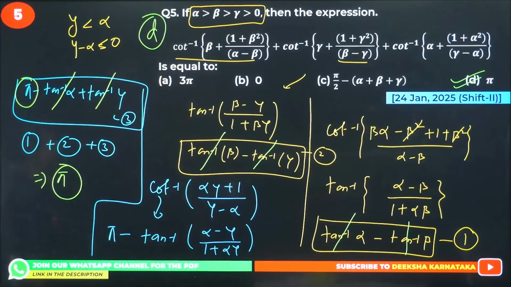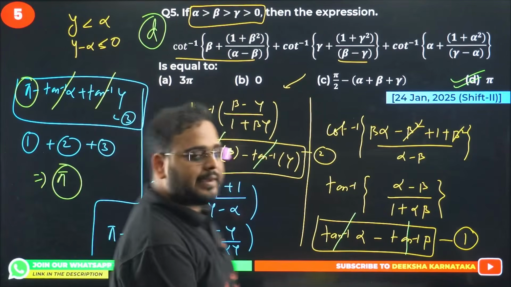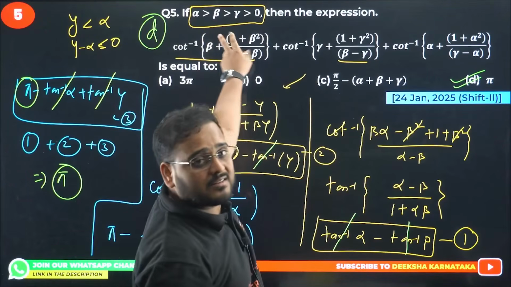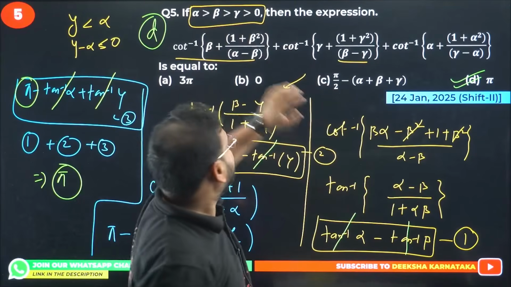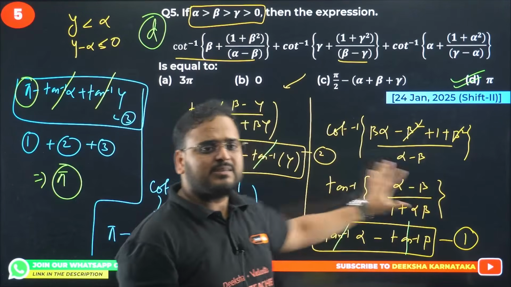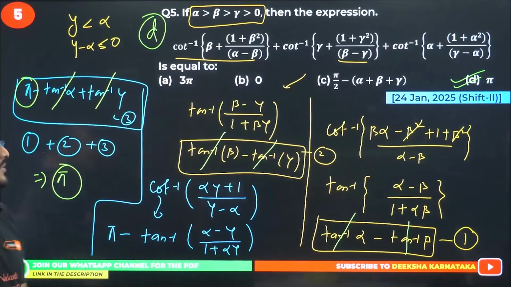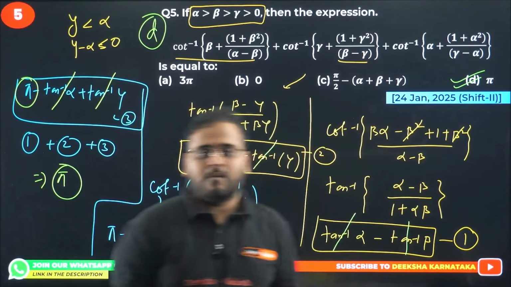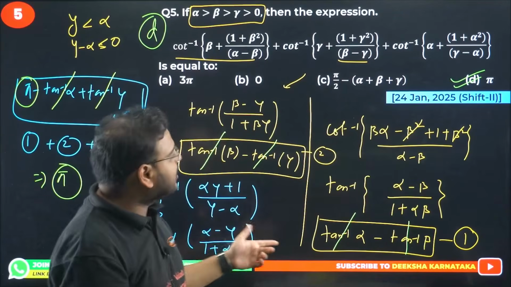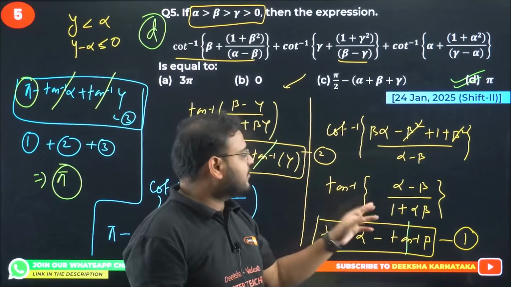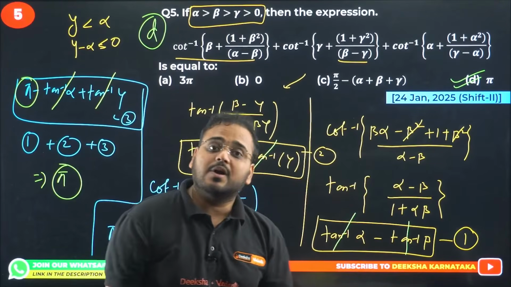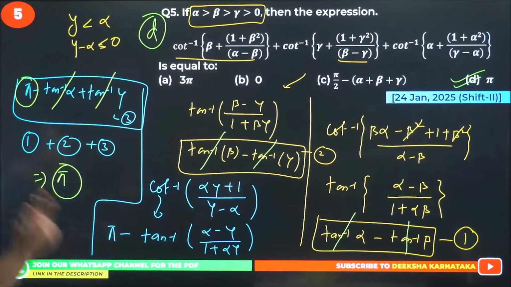See, another smart and simple question. Got it? The only thing required was knowing the difference of the angle, which is positive and which is negative, and just simplifying one of the terms. You can write similarly for the other terms. They are all similar to each other, right? Cot inverse, cot inverse, cot inverse of the same format. Why did we write in the tan inverse formula? Because we have this formula: tan inverse of alpha minus beta upon 1 plus alpha beta is nothing but tan inverse of alpha minus tan inverse of beta. Got it? Have a look. We'll move on to question number 6 now.